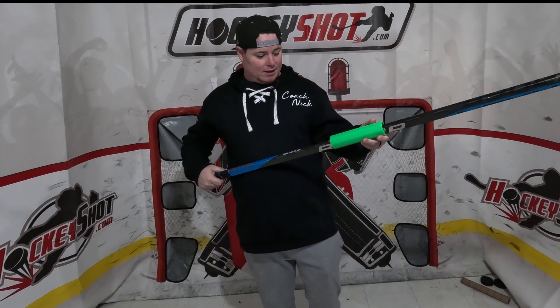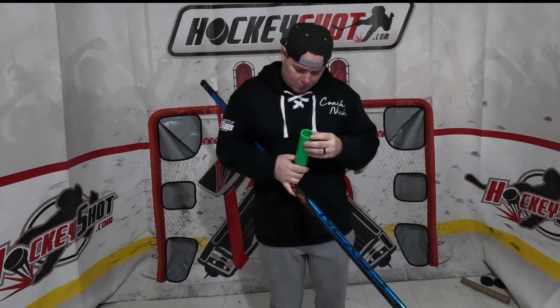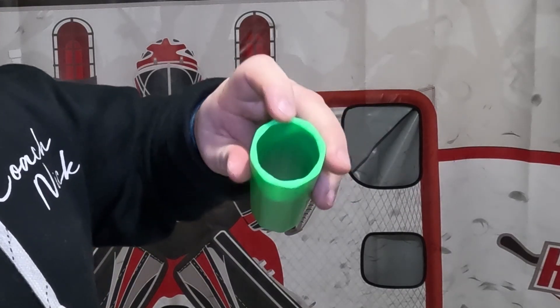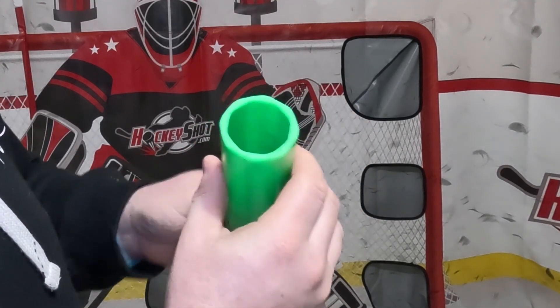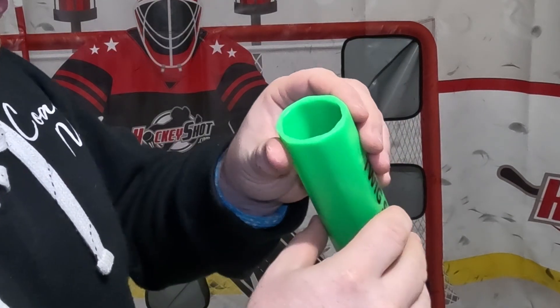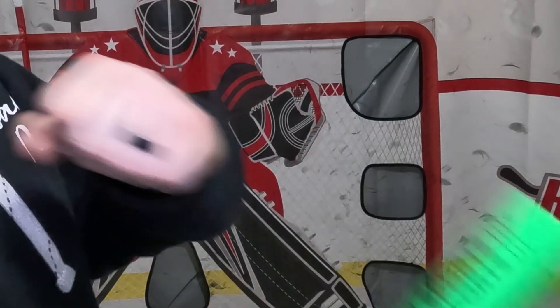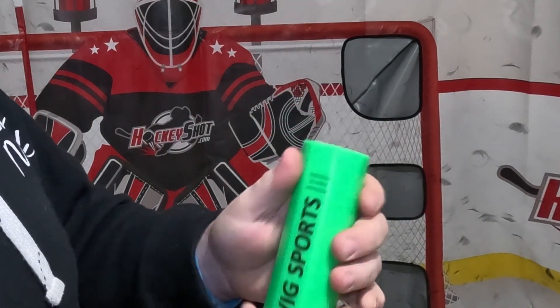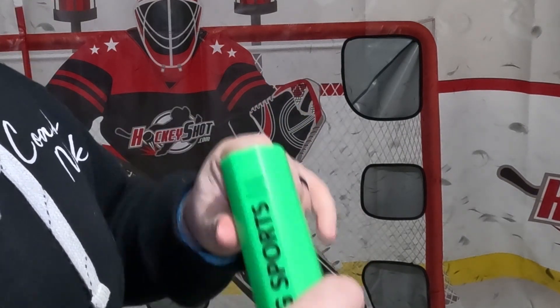It slides on even with a tacky stick. Seems pretty safe — the edging, if you bring it in close, you can see it looks like it was 3D printed. I'm definitely going to take a file and just kind of file the inside of this, but as far as product quality it is a strong, durable piece of plastic. It's going to get the job done — nice and smooth on the inside.